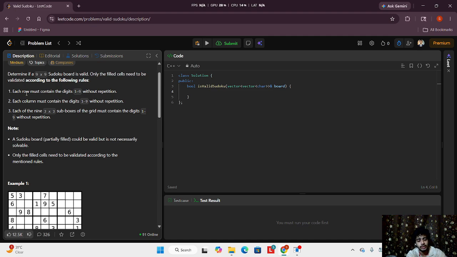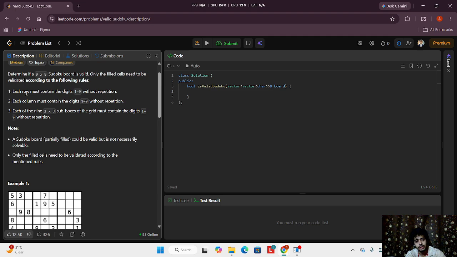Each row must contain the digits 1 to 9 without repetition. Each column must contain the digits 1 to 9 without repetition, and each of the nine 3 by 3 sub-boxes of the grid must contain the digits 1 to 9 without repetition.